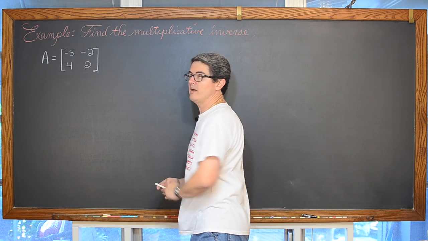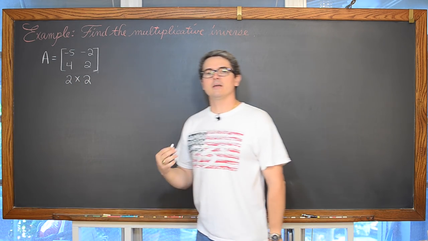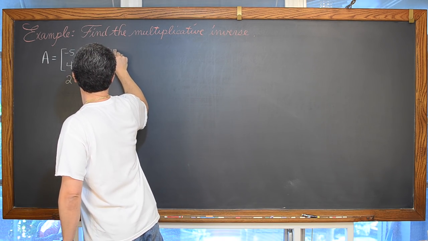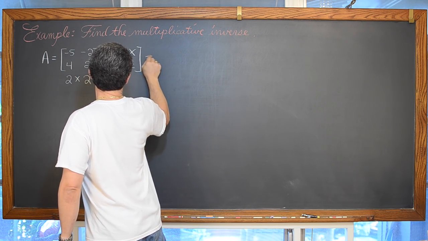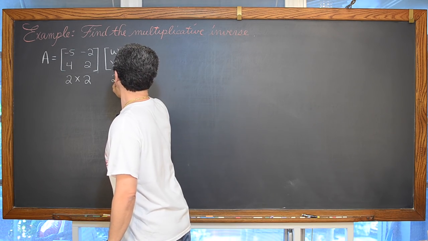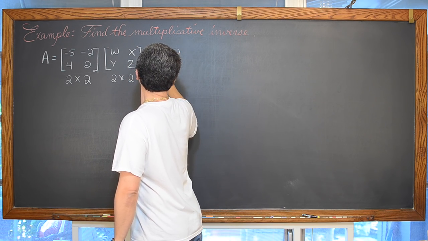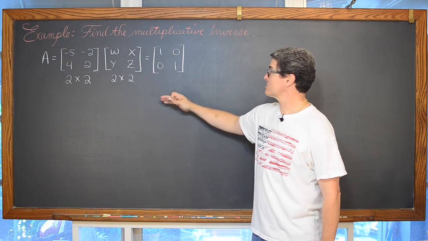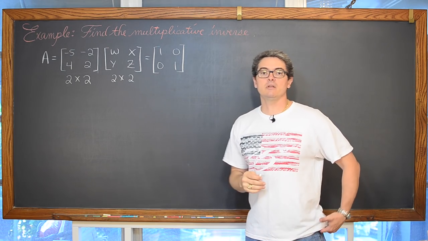So this 2x2 matrix, again, it's square, has to get multiplied by another square matrix of the same order. And when you multiply those two inverse matrices, you're supposed to get the identity matrix. So another 2x2 matrix, only now the diagonal is all ones and every other element is equal to 0.